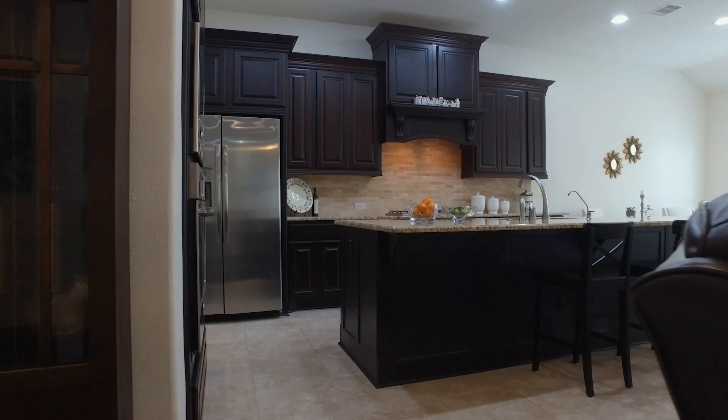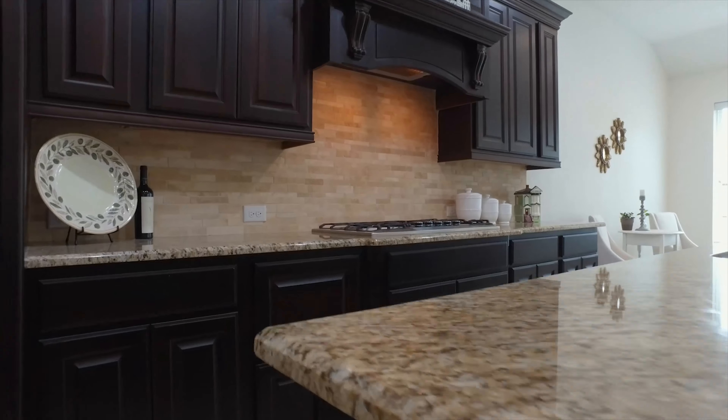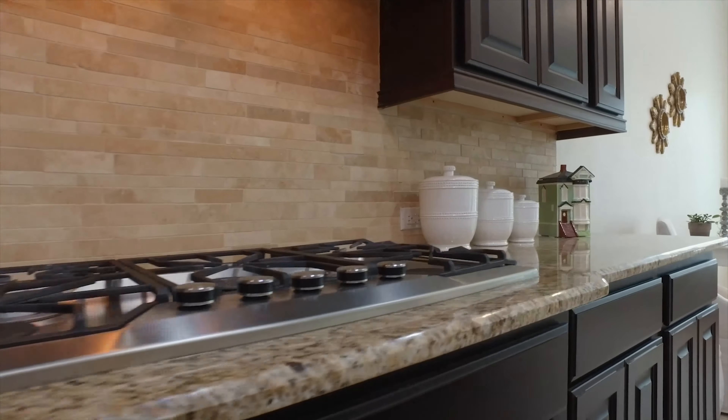A gorgeous family room. The kitchen is a cook's dream. The appointments include stainless appliances, a huge granite island, extensive rich cabinetry, and a gas cooktop. There's ceramic tile flooring in the breakfast area, the kitchen, and the bathrooms, and the rich wood flooring flows throughout most of the home.